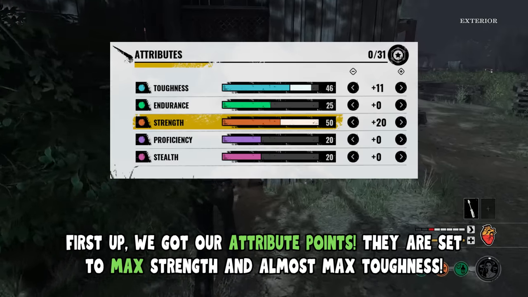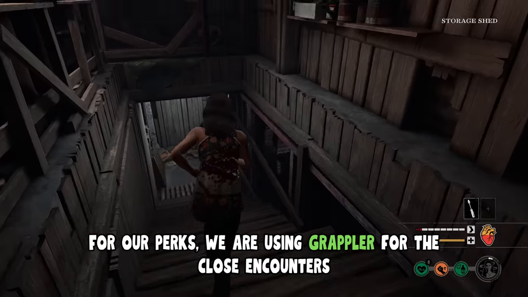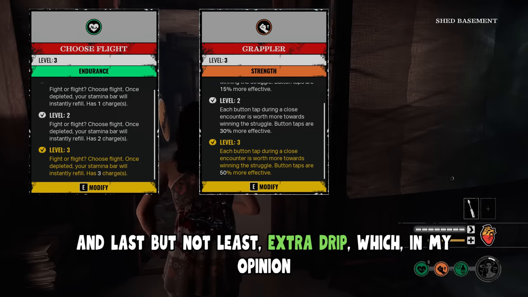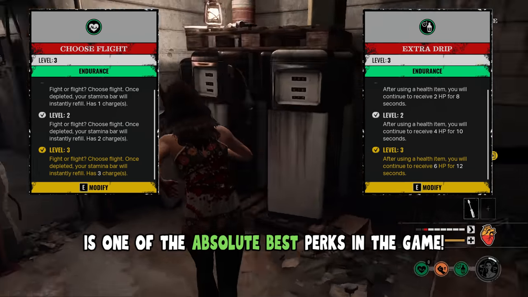First up, we got our attribute points. They are set to max strength and almost max toughness. For our perks, we're using Grappler for the close encounters, Choose Flight to extend the diversion we're creating, and last but not least, Extra Drip, which in my opinion is one of the absolute best perks in the game.